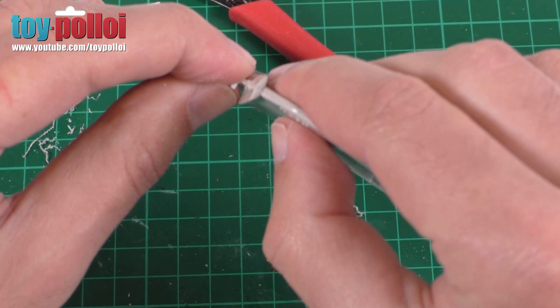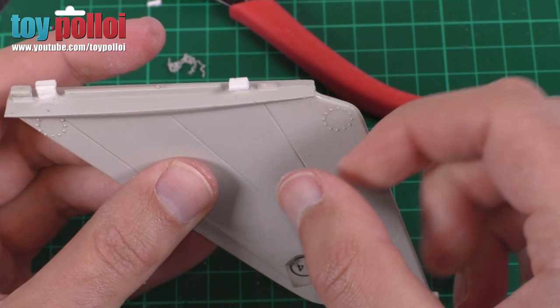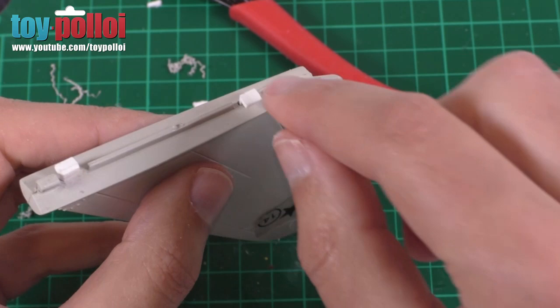Now for gluing this in, you can use super glue or something like that, but I'm actually going to be using plastic weld because I find that works particularly well. This sort of harder plastic is great to use with plastic weld because it does dissolve it and makes it stick really firmly. And it's the same sort of plastic used in the CD case I have here. So I think that's what I will use. So we'll get that out and we'll get this glued in. Then we can do a little test fit on the vehicle and see how well it works.